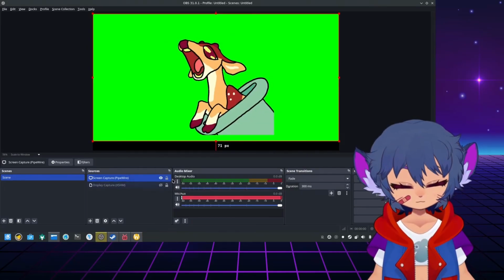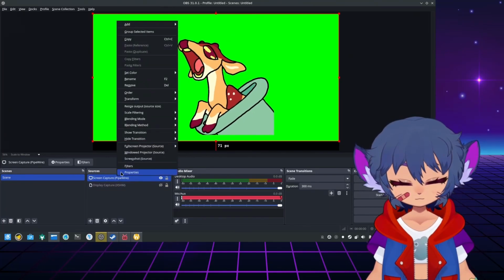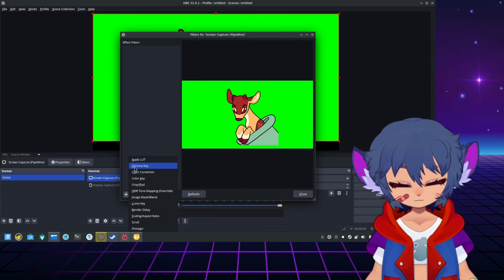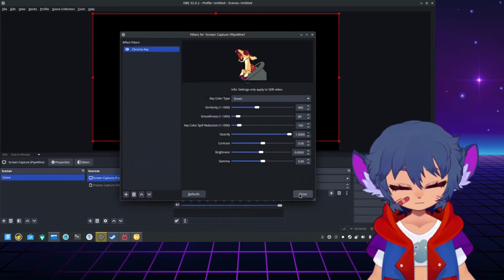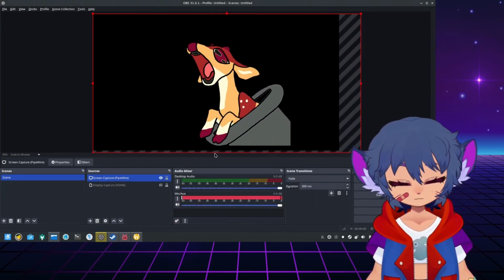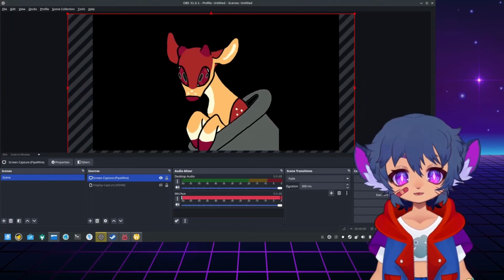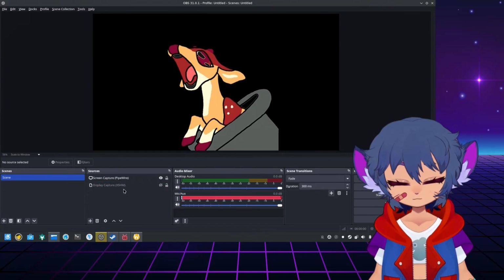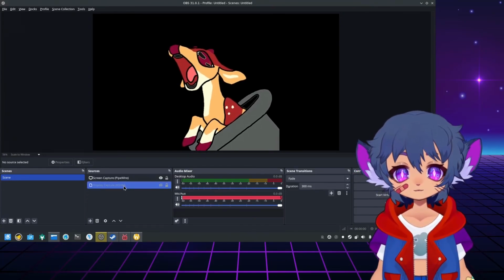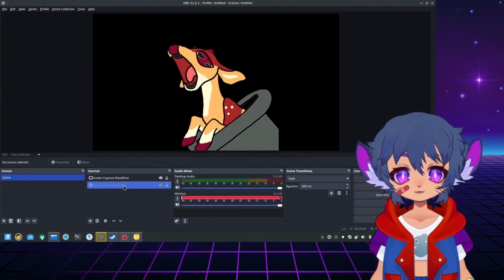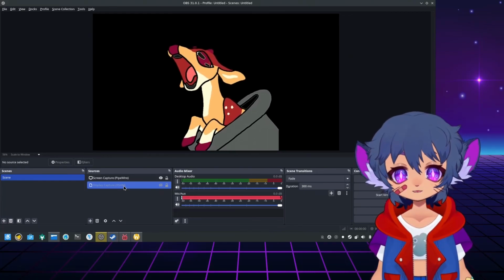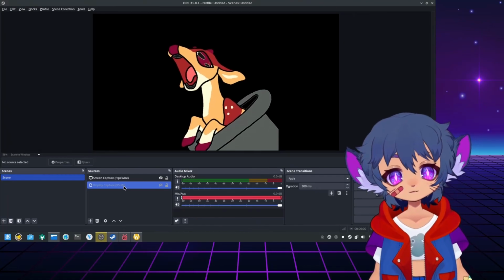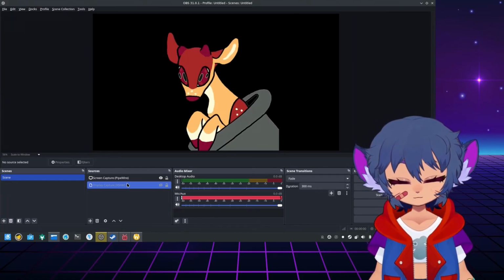And now you have VideoTube Mini here. So let's go ahead and click on Filters, Chroma Key. We are now getting the same effect as if we were going on Xorg on Wayland. And that is one of the main differences. And honestly speaking, screen capture probably is a better method of capturing certain things because it's not using the X compositor, it's using Pipewire, which is really weird, but it still works. So that is screen capture.